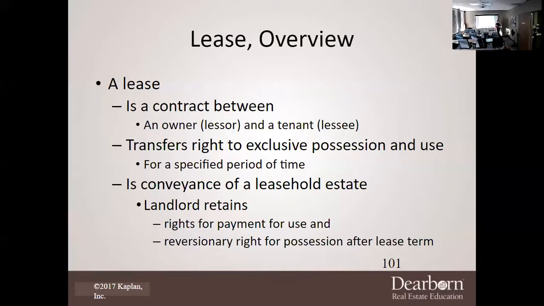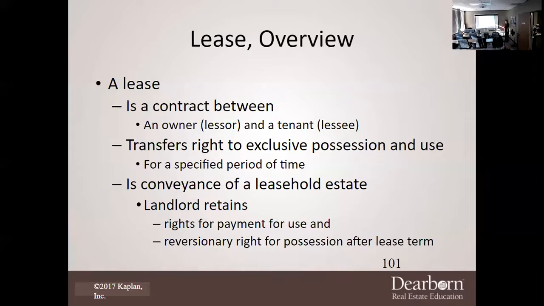So in these situations, thankfully, things are kind of getting back to normal. But during that time, when there were moratoriums in place, tenants could tell the landlord, I ain't moving. What are you going to do about it? And there's nothing you can do. So again, there are those situations, and you got to be prepared for those.